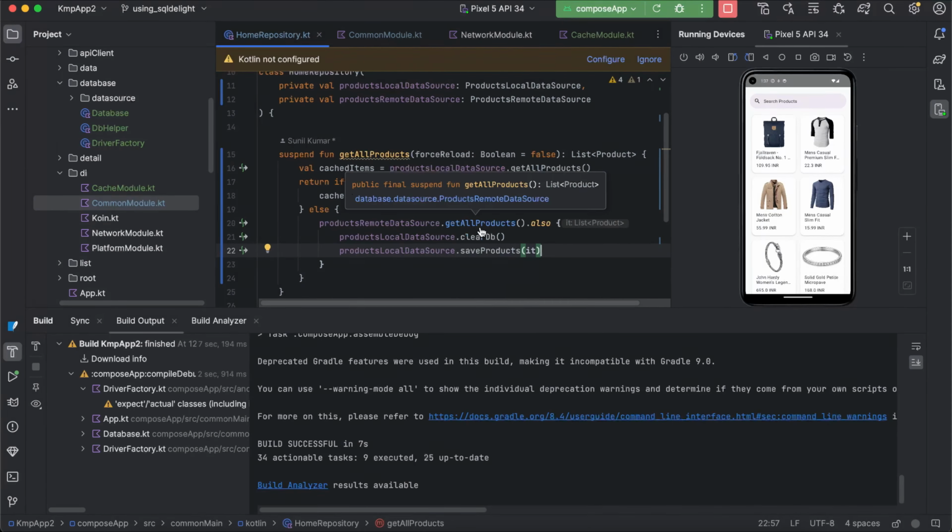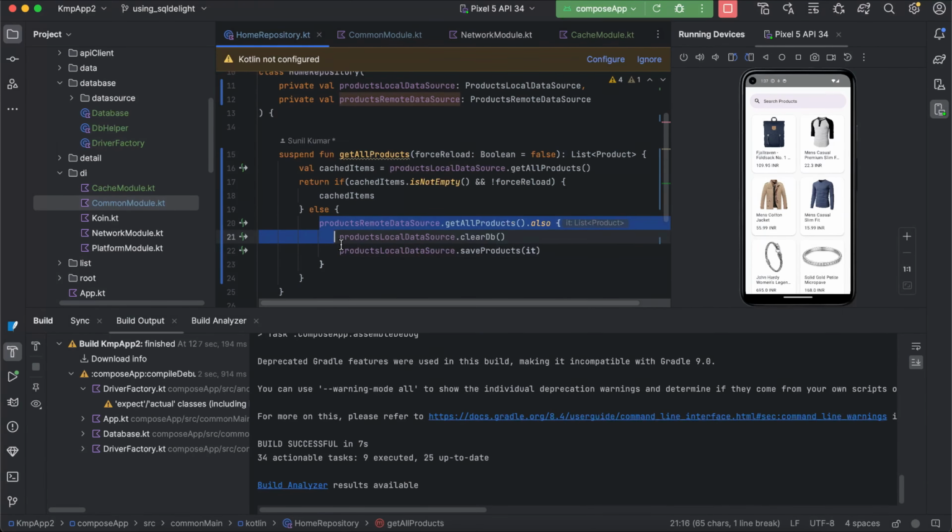After getting these from the remote data source, like from the API, we'll be saving in the DB as well, right? This will be happening in two cases: either we are forcefully reloading, then it will be fetching from the network, clearing the DB and saving in the DB, or suppose this item is empty, suppose we are fetching the first time, then also it will be triggering, right?